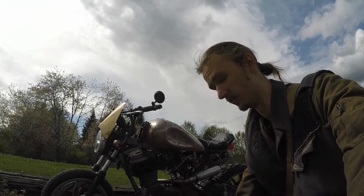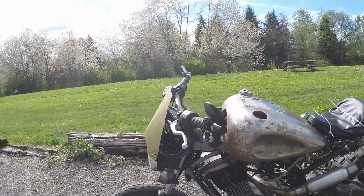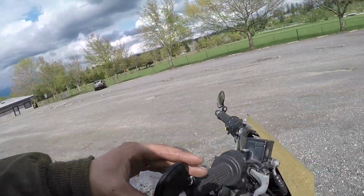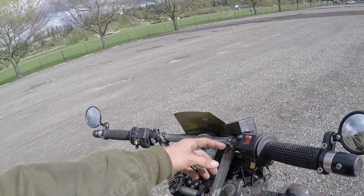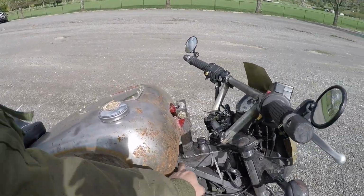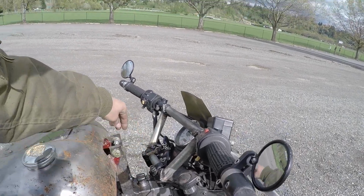Alright guys, here it is. Let's start at the front, I guess. So we got, these are the stock hand controls. Obviously the mirrors, I got some bar end clamp-on mirrors there. I made the handlebars, as you can probably tell from all the sketchy looking welds. Got these mounts welded onto the frame here, which is also the oil tank. This is where you fill your oil.